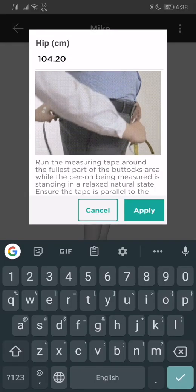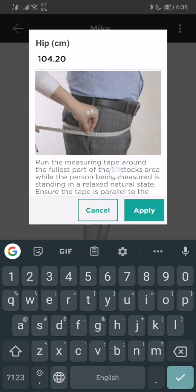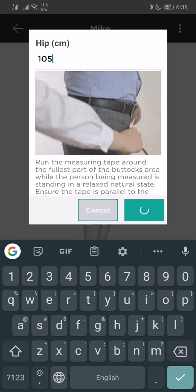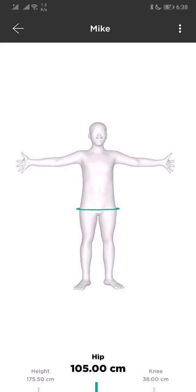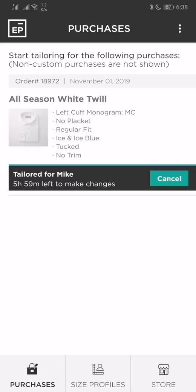You hold that measurement for about a couple seconds. It's going to show you exactly how to measure it, and you can change it. Let's say I measured it's actually 105. That's all fine. Now I've changed that and I'm going to save it. So how do I save it? I press back, I hit yes, and you're done.